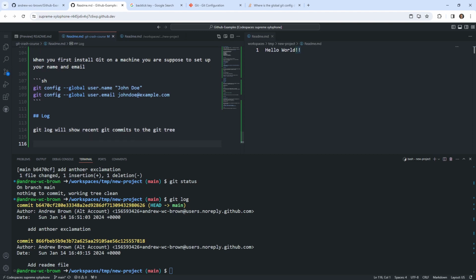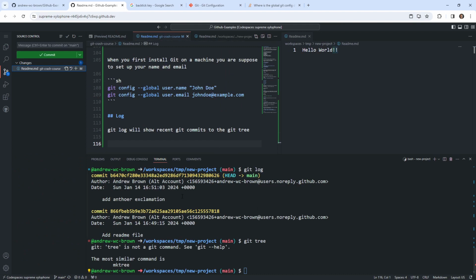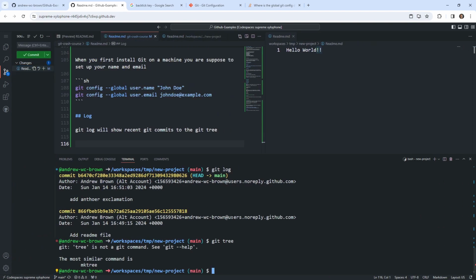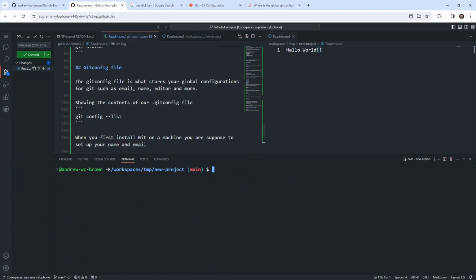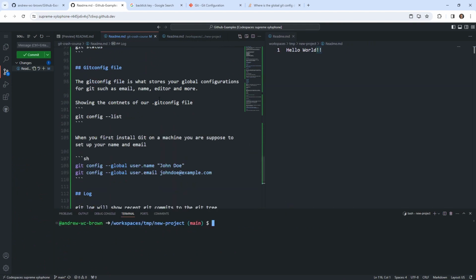If we want to see more of the tree, I don't know what command it is. Like, is there git tree? I always forget. And the reason I don't remember is because often you're relying on these tools. So there's some stuff you should know here, and there's some stuff you should just utilize in here. But you should know the basics of git commit commands. Okay, so that's good. So we learned about git commit, status, a few other things.